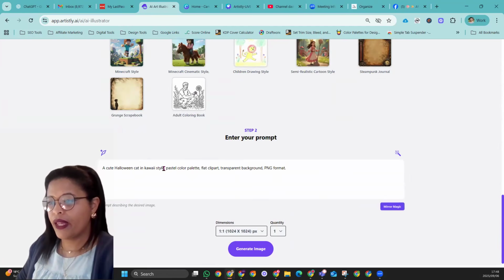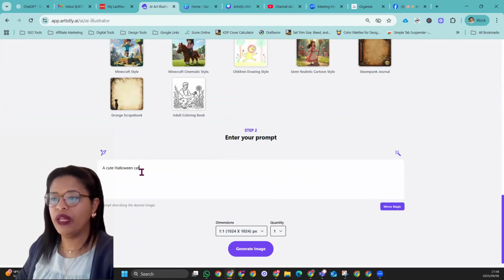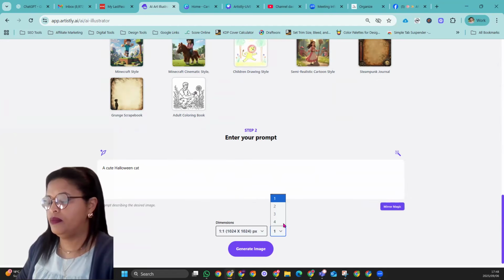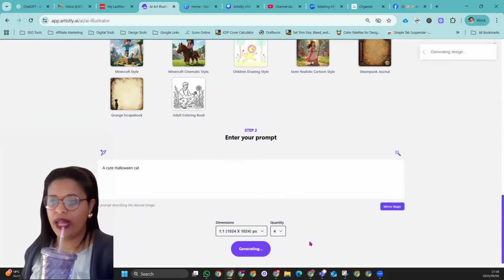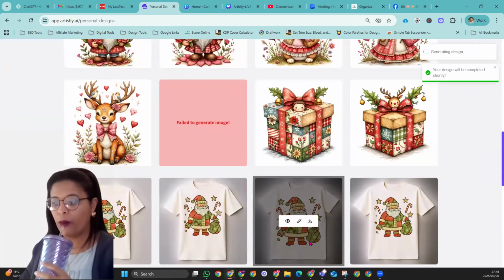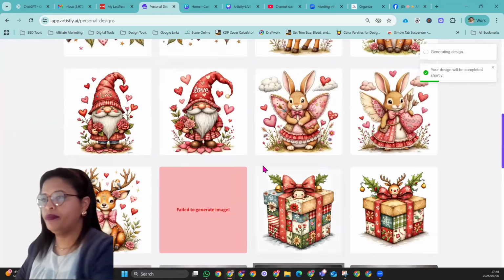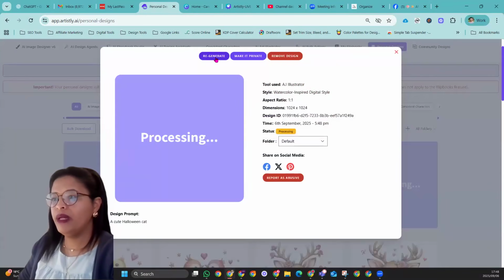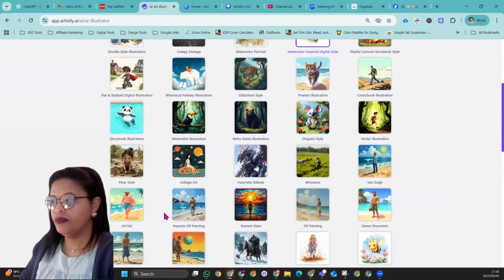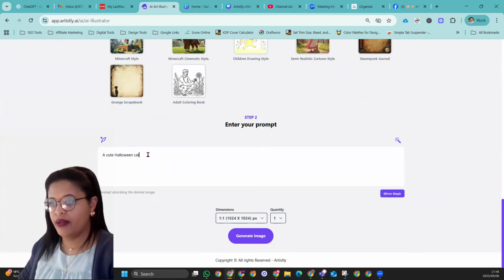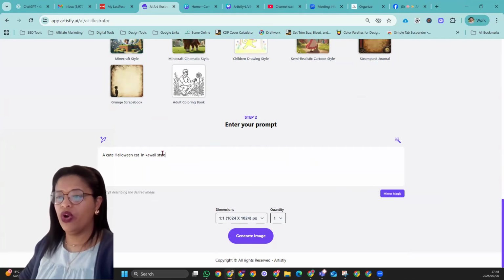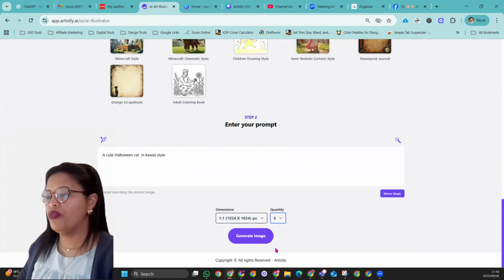Let's say you are here, prompting level, a cute Halloween cat. Okay. So now we are prompting for a cute Halloween cat. Let's see what the system comes back to us with. And then we're going to regenerate. Same style. So block number 2 is now included. We are now including the style, right? So we do 4 of those.